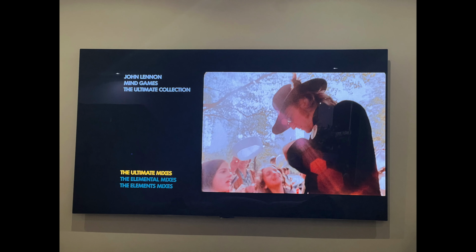When that has finished, you will see on the right hand side of your screen a video playing for the song Mind Games, and on the left hand side you'll see the chapters for the 3 discs that are on Blu-ray 1, which are the Ultimate Mixes, the Elemental Mixes and the Elements Mixes.